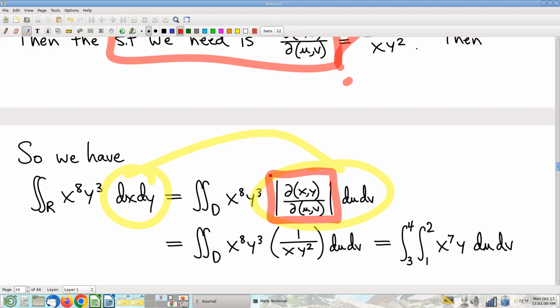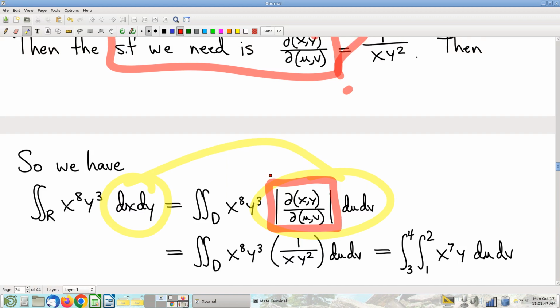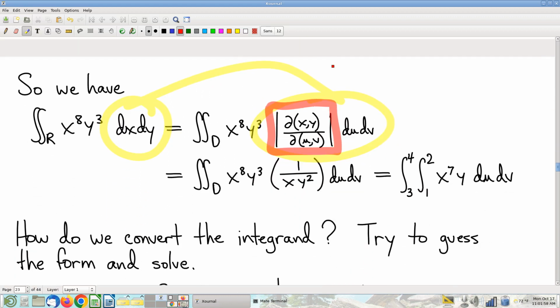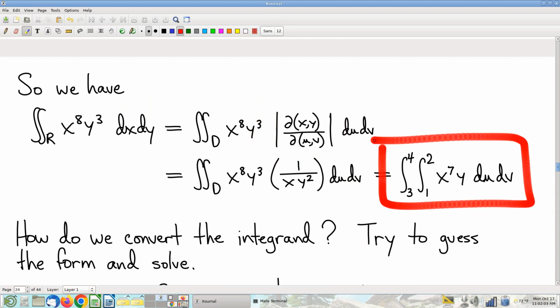And so which way do you want it? What do I need to make this work? Well, I need the little fake cancellation to happen, right? And again, that's just a memory tool. There's not actually a fraction. There's no cancellation. But you need it to be in the way that's going to make it look like it would cancel. So that's why we need partial xy, partial uv. And we have it. So, boom. Then you plug it in, and we get down to this.